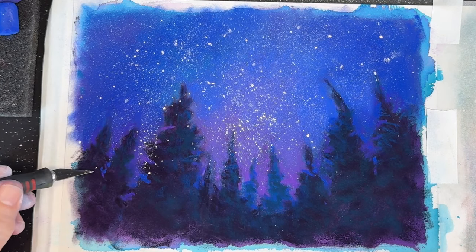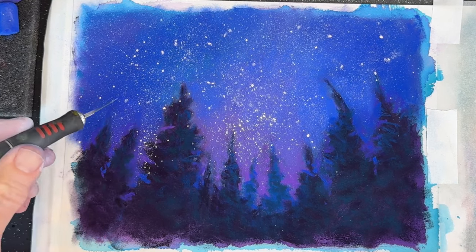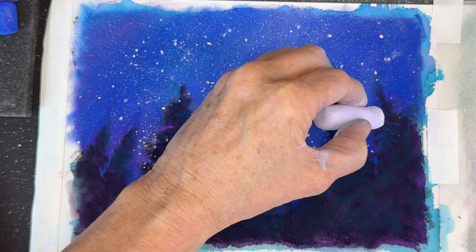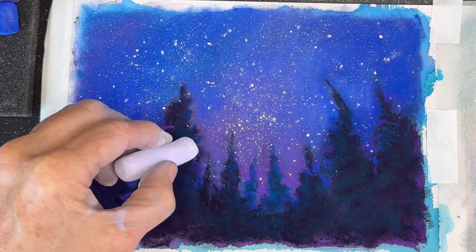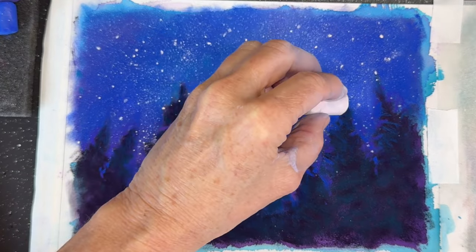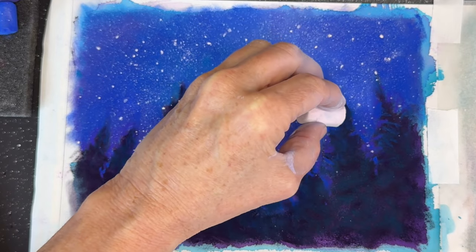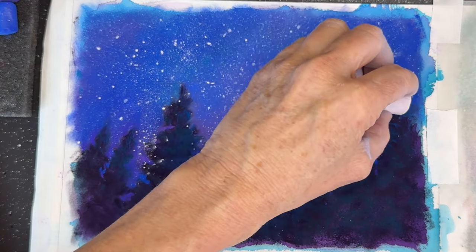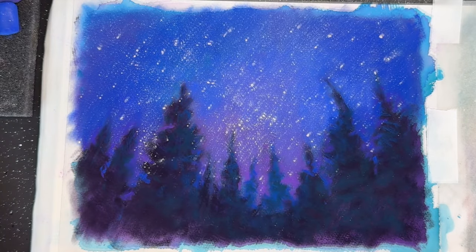Some of my stars crept under the tracing paper. You can correct that with a really light touch using an exacto blade — just to move things around, not to cut the surface. I'm also using the pastel stick directly, being careful not to create marks that look too contrived — keeping it very random. I really loved using the toothbrush method for those stars with a real sense of depth, and the other two methods for stars that appear more like the twinkling ones. I would love to hear your feedback on this technique.